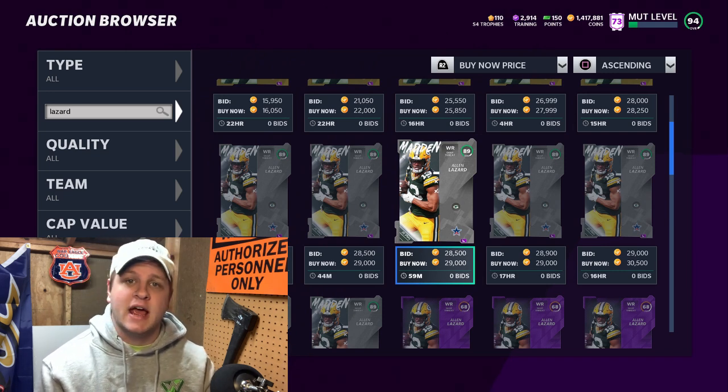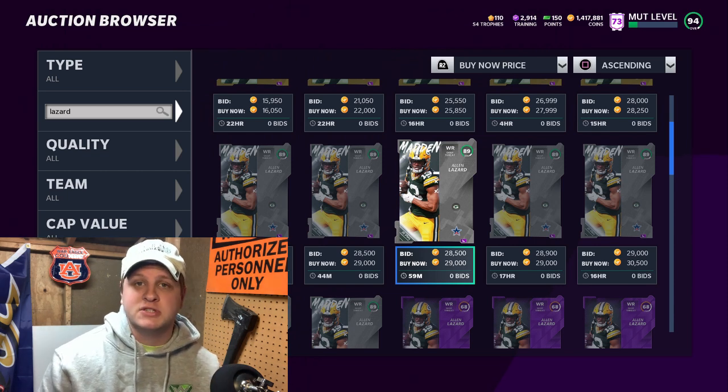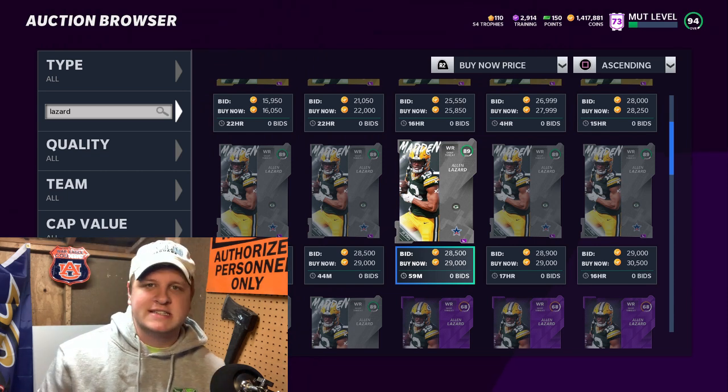And then of course, after tax, you want to account for that. That's 72,000. You're going to be spending about 64,000 to complete those Team of the Week, just sniping them. So you're going to be netting about an 8,000 coin profit. Not bad at all coming off of that.